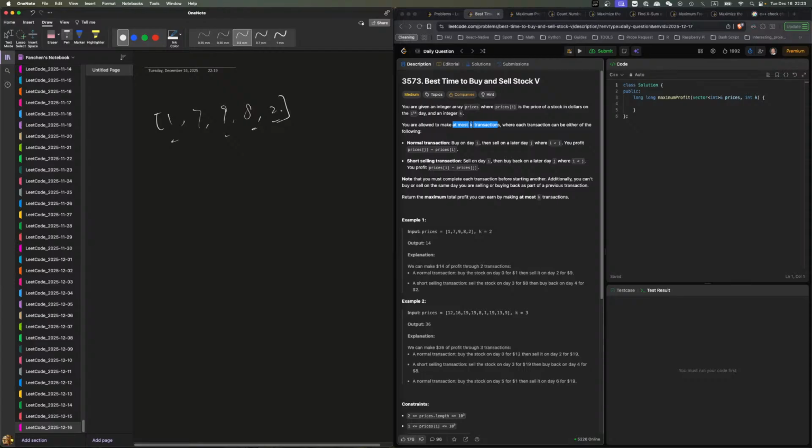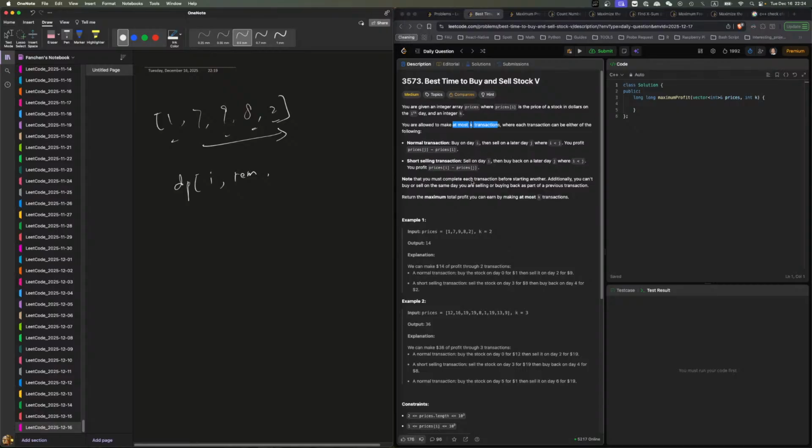So each day you can choose to buy or you can choose to sell. So what we can do is, let's say DP[i] is on the day. From this day towards the end, what is the maximum, right? And then we'll have the remaining transactions. On this day, we also need to know if this day is a buy or sell.